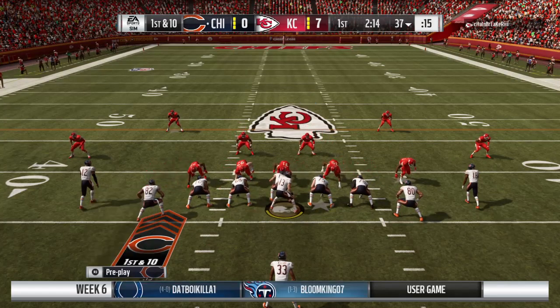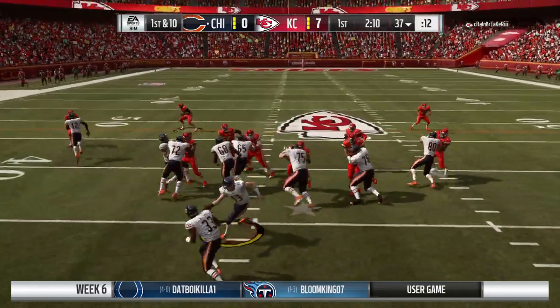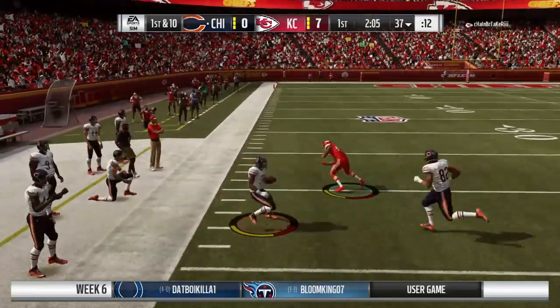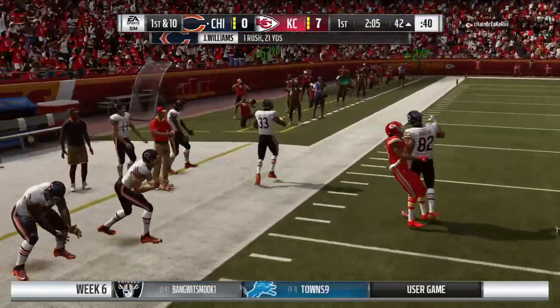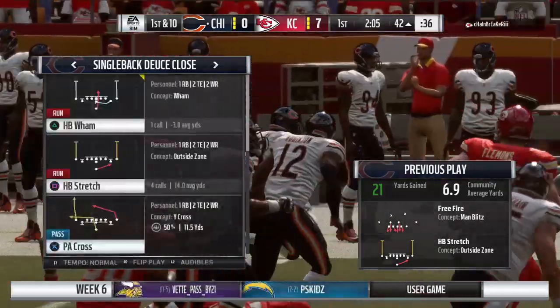Hurry up, here we go. Blue 90! The first carry for the Utah man now. It's Joe Williams. Room to run past midfield. And he'll be out of bounds just shy of the 40. That's good for 21 yards and a first down.